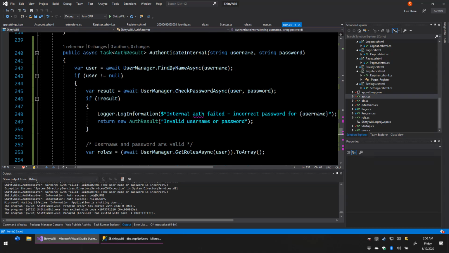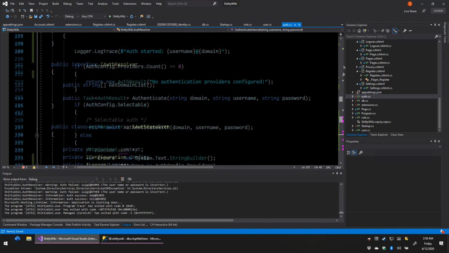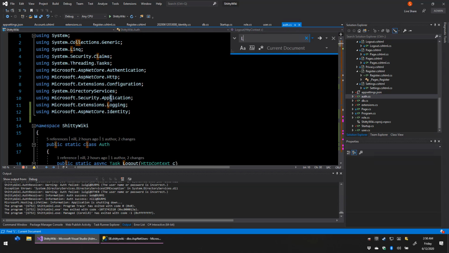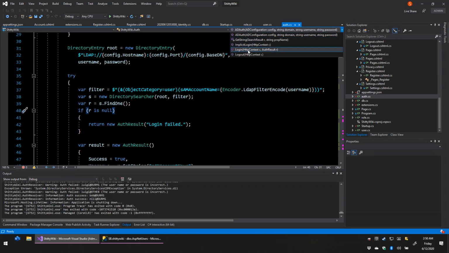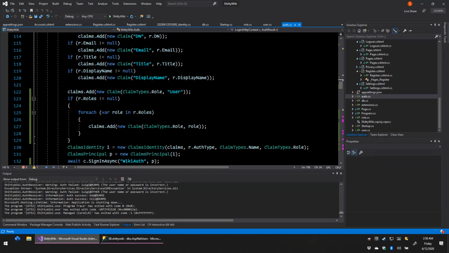So that's getting logged. And then the other thing I want to do is in our login function, we want to only add the user role if it's not already there.